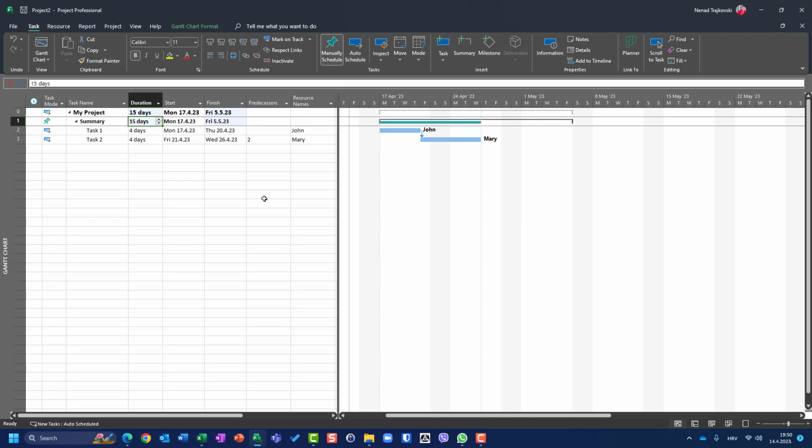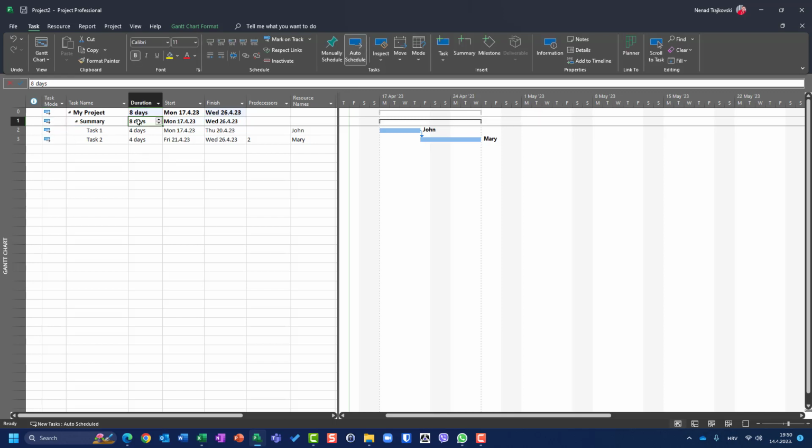First of all, let me undo this one, and you will see that when you put any value here, like for example 15 days, automatically when I hit enter, the task is going to be in manually scheduled mode. If I turn it back to auto schedule mode, it will turn back to 8 days.